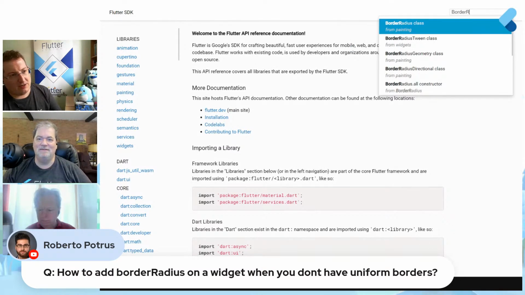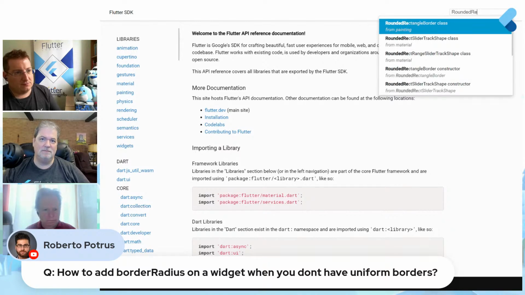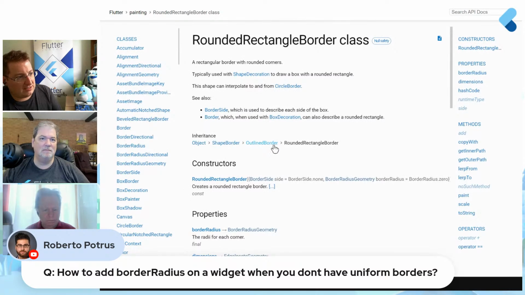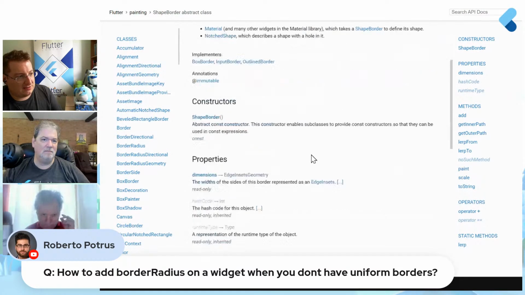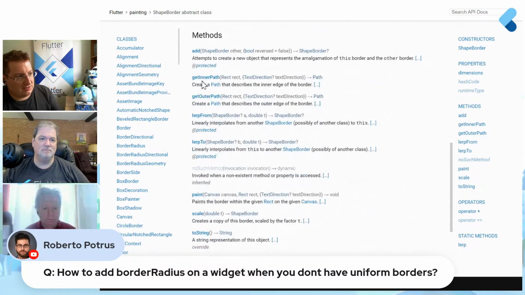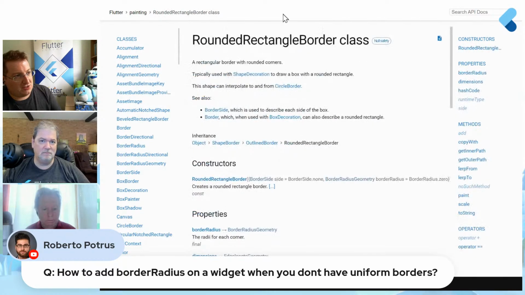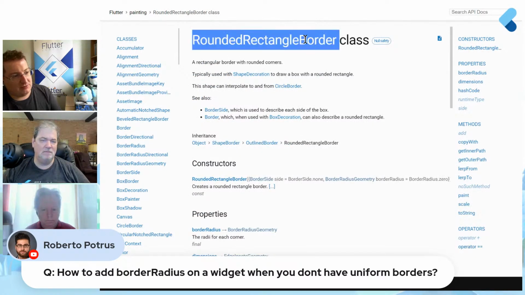So here's the thing. If you look at rounded rectangle border, this is it here. It extends outline border, which is a shape border. Shape border is the base class, and you just declare these functions here, so a lot of the stuff is done for you. You could just extend rounded rectangle border and override whatever function you want.